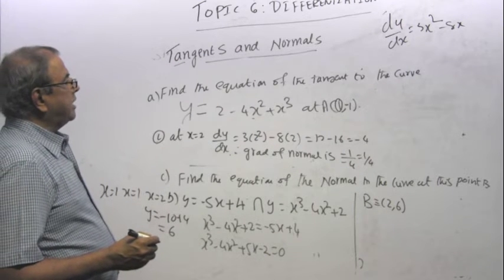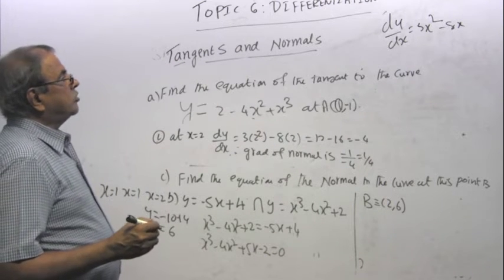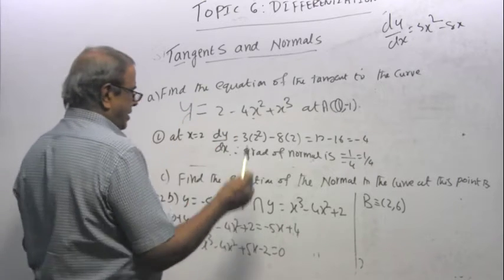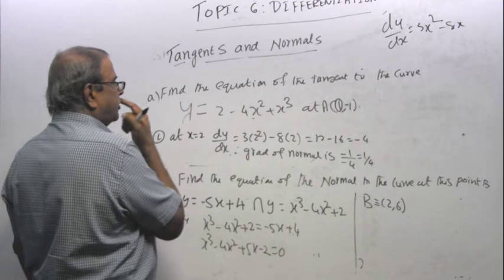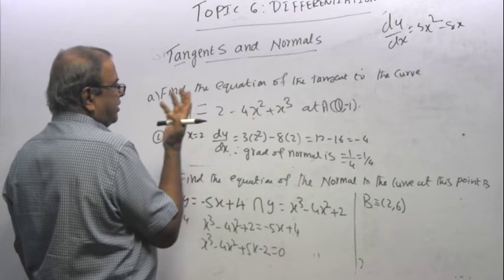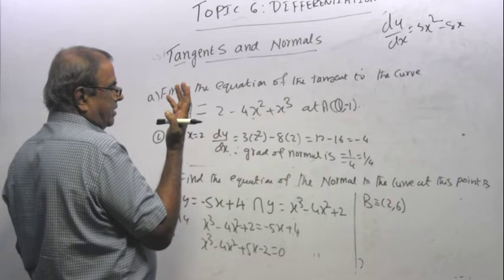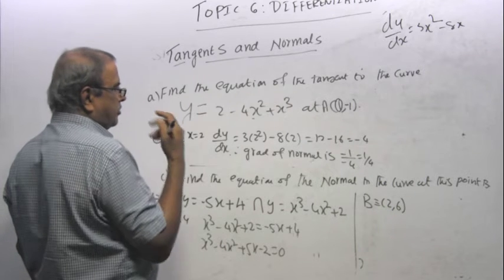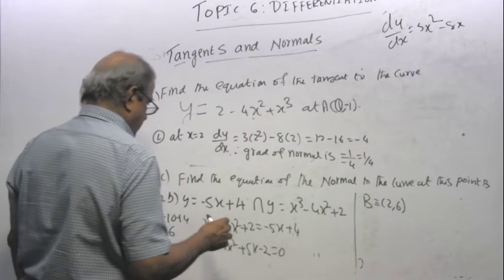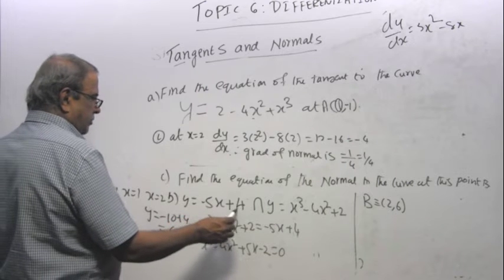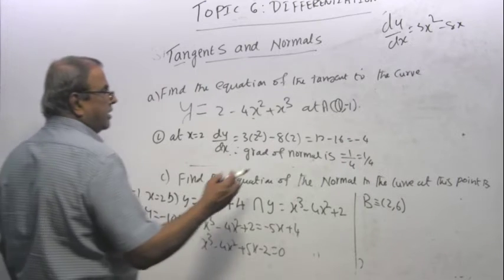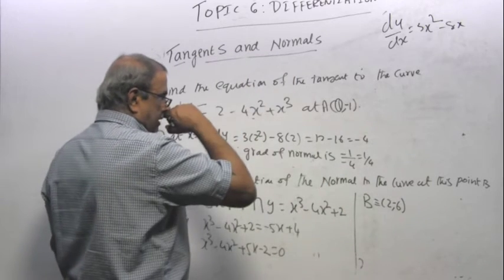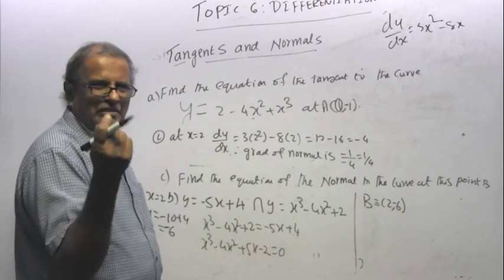Yeah, 3x squared minus 8x. 2 squared is 4. Yeah, I got that. The curve: 2 squared is 4, 4 fours are 16, minus 6. Yeah, it's correct. 2 squared is 4, 4 fours are 16, 8 plus 2, 10. Isn't it a minus 6? Y is equal to minus 5x plus 4, so it's a minus 6. That is a minus 6. Alright, so that's correct. Anyway, these silly errors I do make with the minus and the plus.